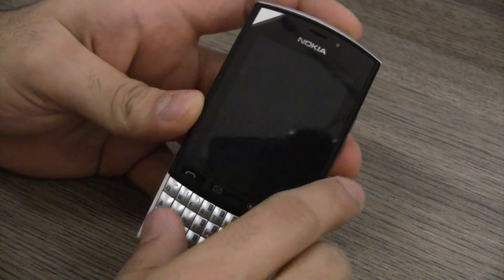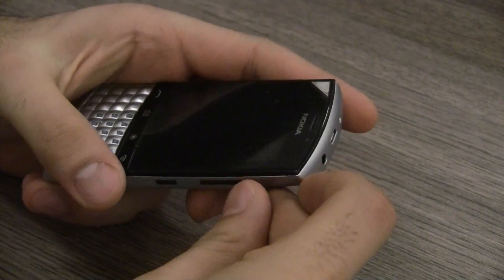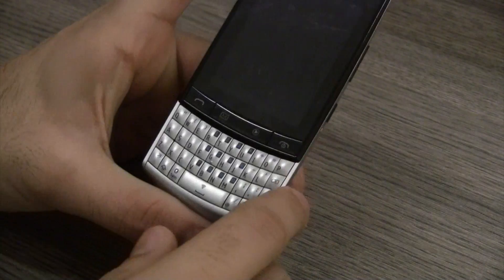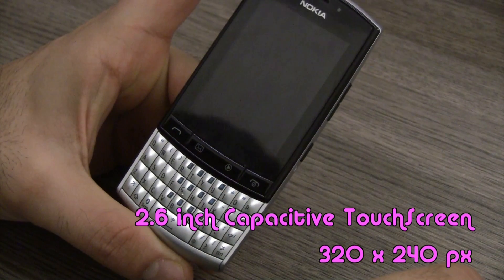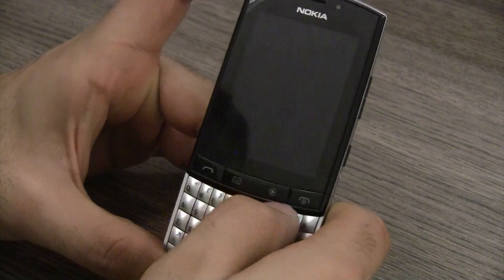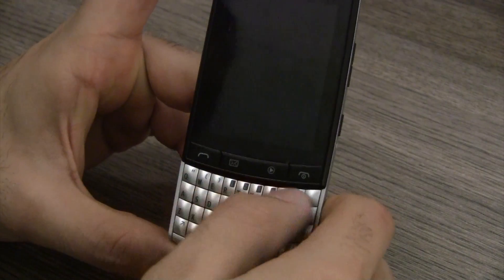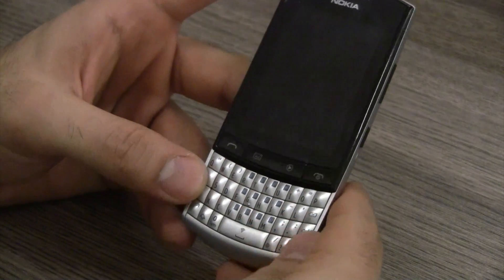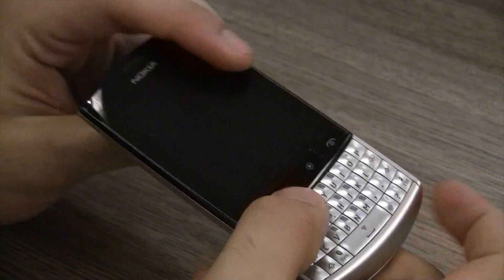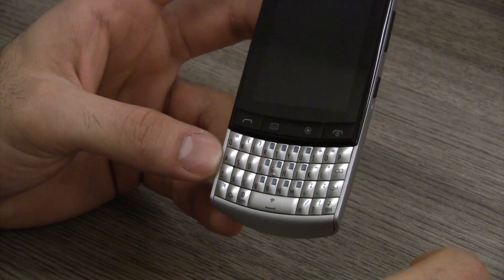So this is the Nokia Asha 303. On the front you'll see a couple of sensors, the earpiece, and the Nokia logo. There's a screen protector pre-installed by Nokia which you can remove easily by pulling on the silver area — underneath is a 2.6 inch capacitive touchscreen LCD display. At the bottom of the screen you have the send button, end button, and a quick mail and play button for quick access to email and media. There's also a full-size QWERTY keyboard with raised but non-tapered buttons, and the keys seem large enough for bigger thumbs.